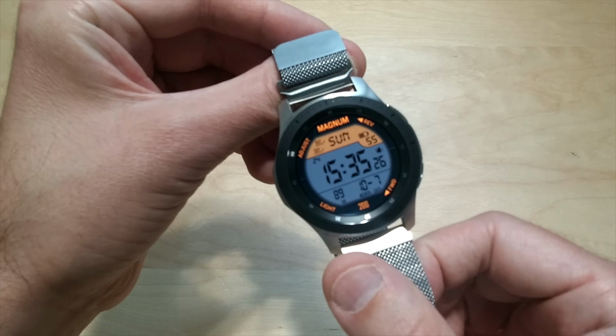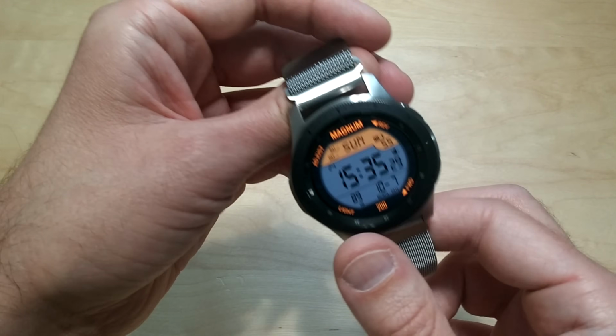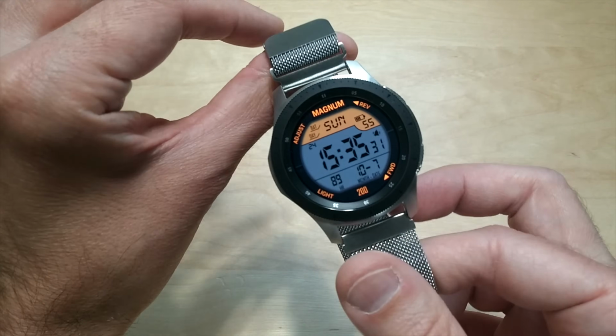And that's pretty much it. Like I said before, you guys really can't go wrong for $20 and everything you get with these two bands.